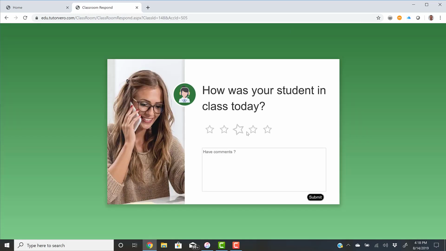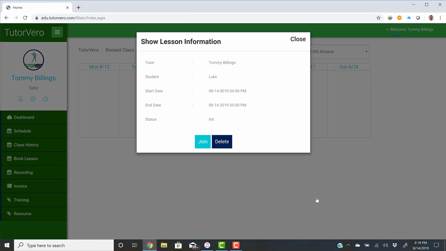Then we're going to go ahead and rate the student, and hopefully you give them a good rating. Okay, so we did a great job. Comments, you want to get notes. They're going to be able to see this, so obviously be kind. Great job today. Okay, and write anything. We covered this, whatever. And that's going to save. And then, of course, they're going to do the same thing, and you can see their review of you as well. Okay, so that's it for the lesson, the tutorial on the whiteboard for now.